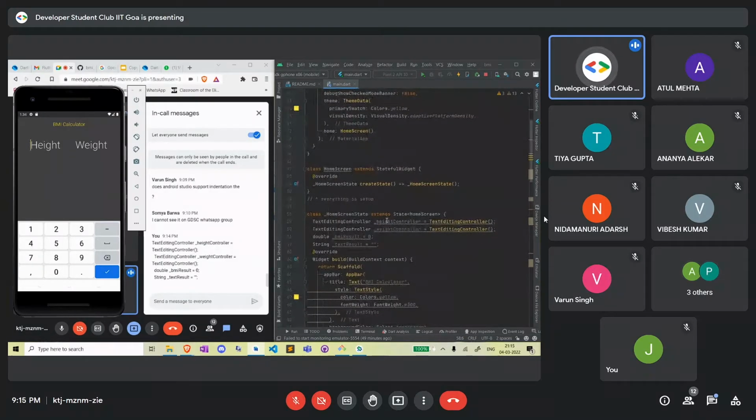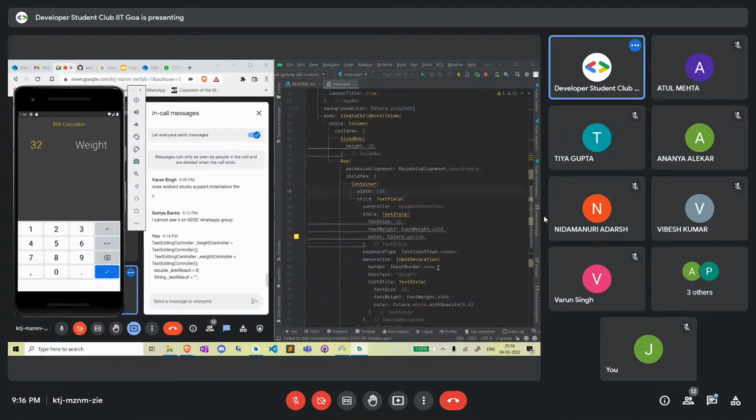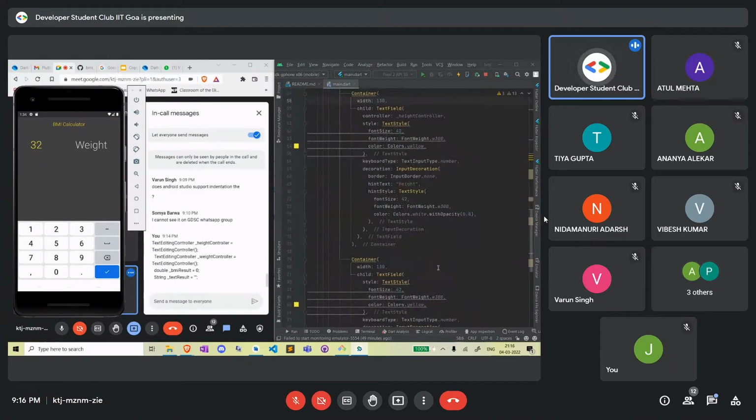Basically, any number I enter here will be stored in this height controller variable now. That is the thing I just did.